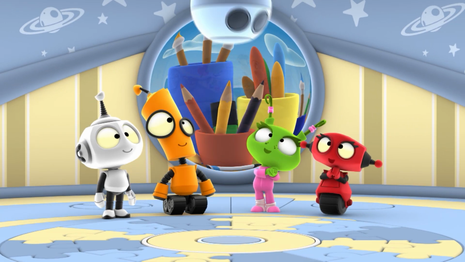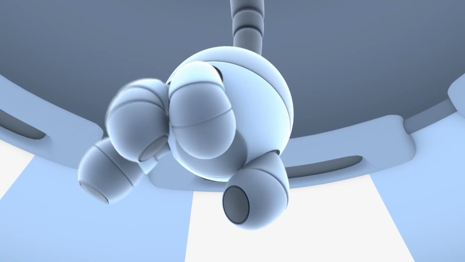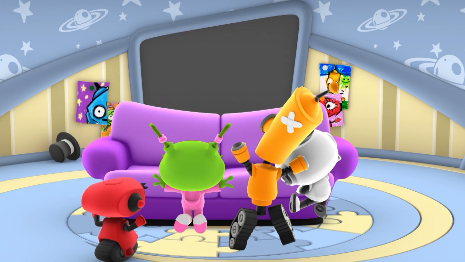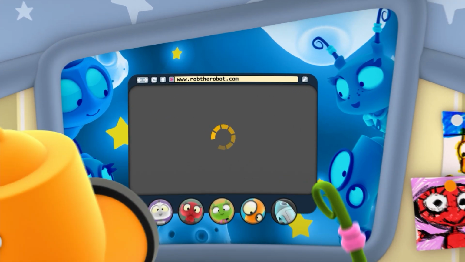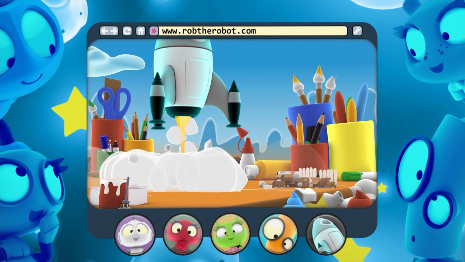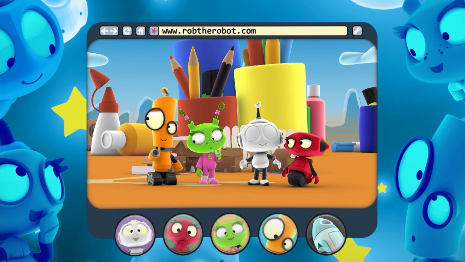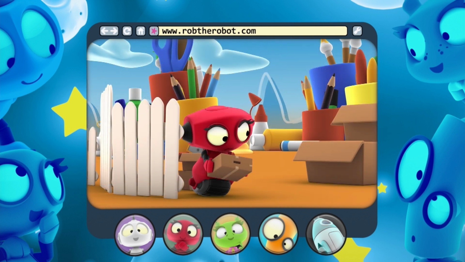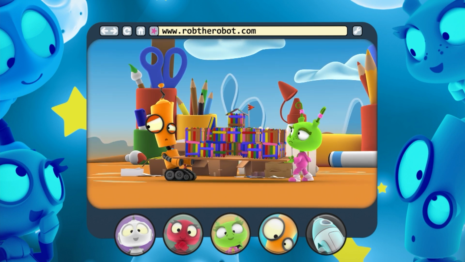Mission Control? Hi, Rob, you're back. So, what did you learn on your mission? Well, we went to the craft planet to make a big, fancy, fun mouse house for Squeak. But we couldn't agree on what kind of mouse house to make. So we split into teams. Only, we got really carried away. One was far too delicate, and the other was far too tall.